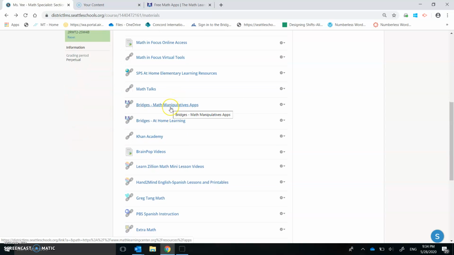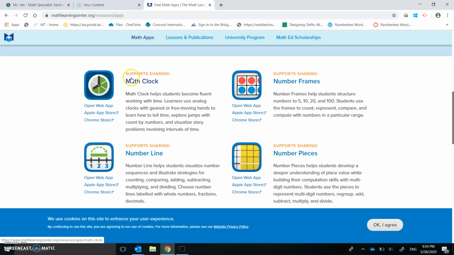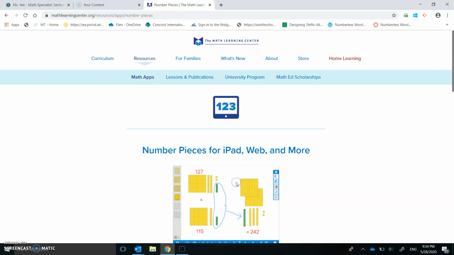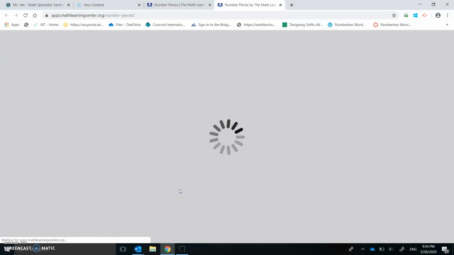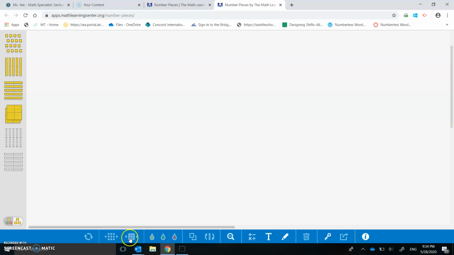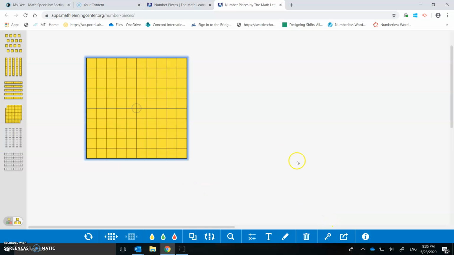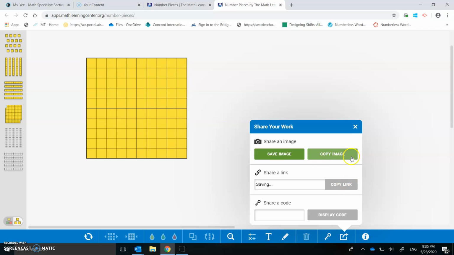The Bridges app that I've shown with many of you is located here. One of the cool features that I just wanted to make sure you knew about in the app for Bridges is that you can actually share. So you can have all the tools here, and then you can actually share your resource here. It'll give a code if you want it to be more interactive once you kind of get more involved with it. So for example, there's a link, you can save the image as well. And there's also a share code.